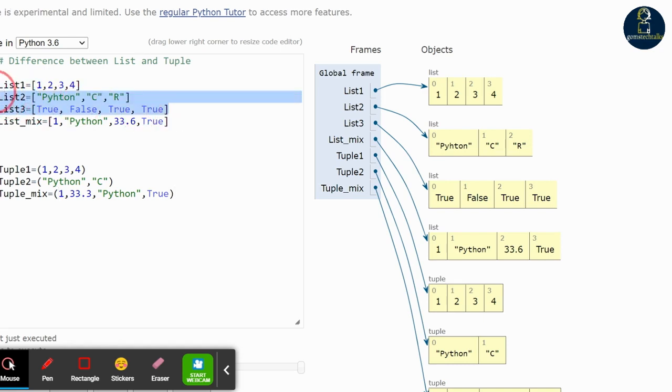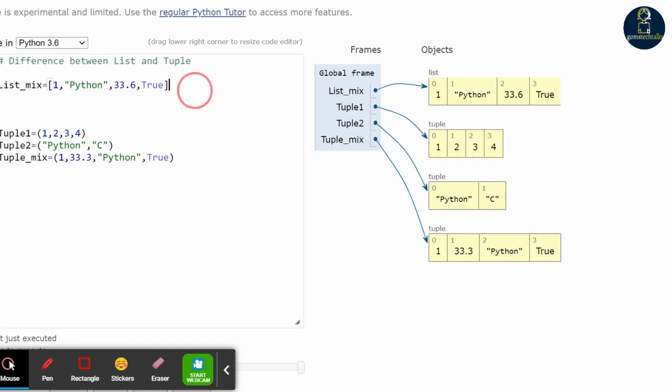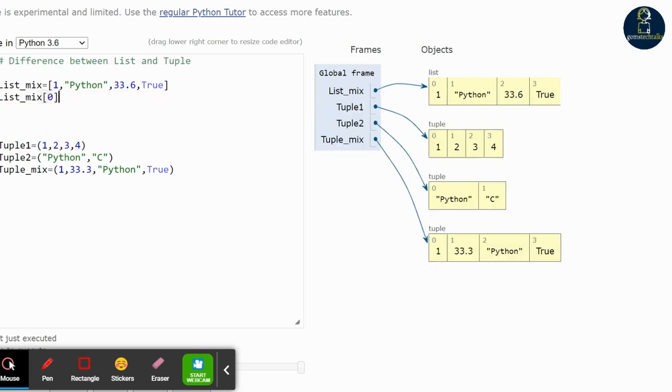For example, currently I'm just deleting all these lists. So if I want to add or update any list, I can do that. For example, if I want to update 2 instead of this one, I can specify its index value, and if I change to 2, you can see that it has been updated to 2.